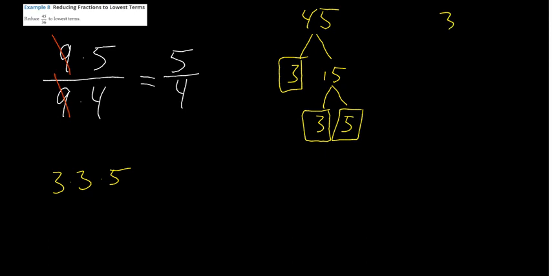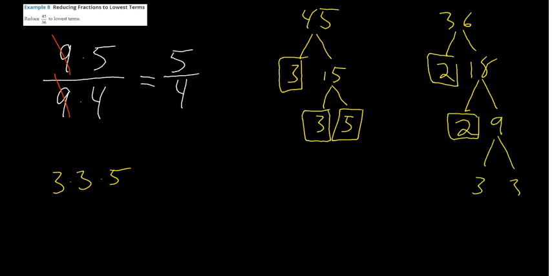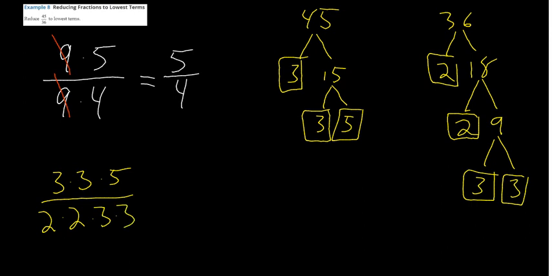And 36 is, okay, again, I don't mean to do that. We put the branch there, so 2 times 18. And then 2 is prime. And 2 times 9. 2 is prime. And then 3 times 3. And they're both prime. So we could say that is 2, 2, 3, 3, so 2 times 2 times 3 times 3. Okay. And then same procedure as we've seen above. Well, the 3s, those cancel. And what we're left with is a 5 in the numerator, and then 2 times 2 in the denominator, which is 4. Okay, so we can get there either way.